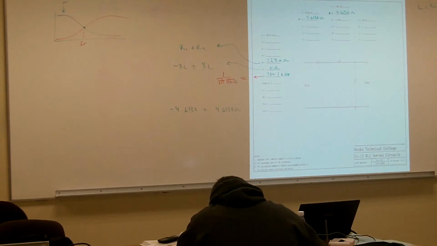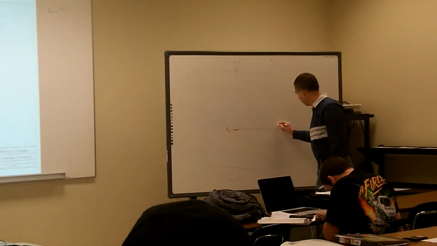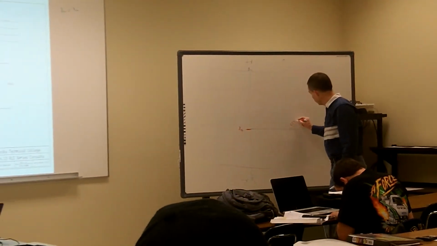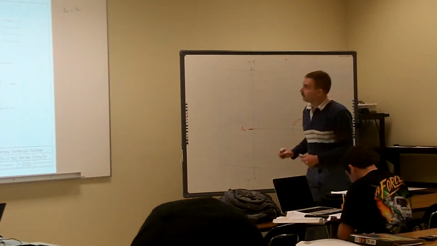So now if I'm looking at my vector and I start putting it in here, my total reactance is 0. So that's going to be right here. This is where my X of T is. My total resistance of my circuit is going to be, approximately right here, and that's going to be at 224 ohms.